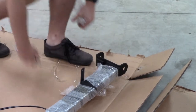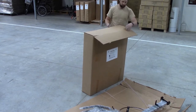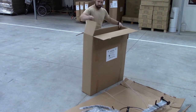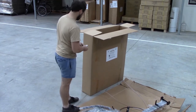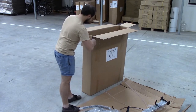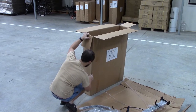This bracket is what connects the main bike frame to the cargo box frame. Jake is undoing the box now. In this smaller box, we have all of the wood that's used in the cargo trike, as well as the front frame. Again, when opening the box, have a good look to make sure there's nothing in there that can be in the way of your knife, so you don't do any scratches or damage during the assembly.